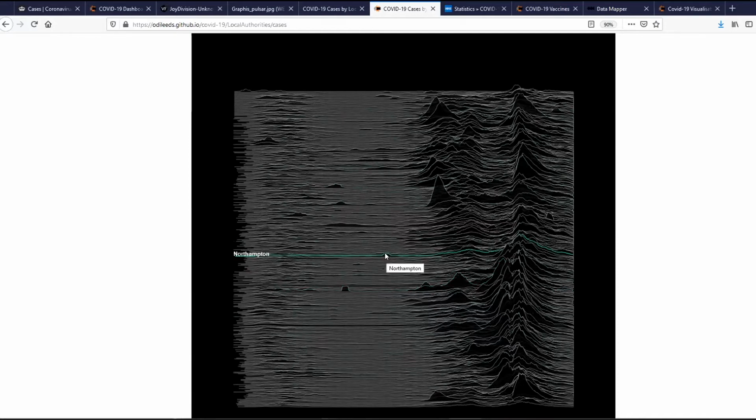This feature here is Northampton, which had a sandwich factory outbreak around August. So that's that little bump. Leicester had sort of ongoing issues and talks of local lockdowns. So you can see Leicester sticking out in the landscape. And there's a few other places like Oldham and Blackburn and Pendle, which stand out a little bit. Also tiny little bits in Burnley, but as you can see, the different sizes of features. And by this point here, we were probably doing very well on testing, so we're probably catching all the cases.